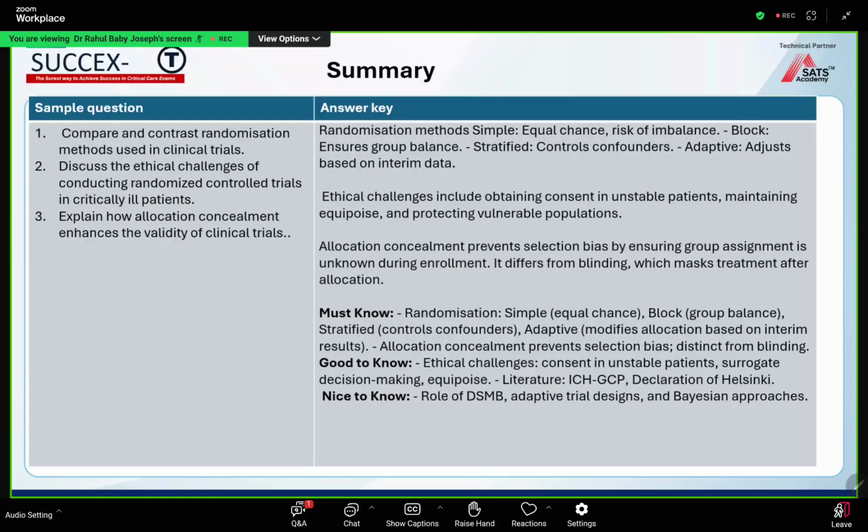You should be a little more thorough on those trials. And specifically on blinding, you need a little bit more clarity. Many people will confuse it with allocation concealment. Both are slightly different concepts. What Dr. Wallace pointed out, allocation concealment happens before recruitment itself. Once recruitment happens, then only blinding comes. So these two important concepts you should be aware of.